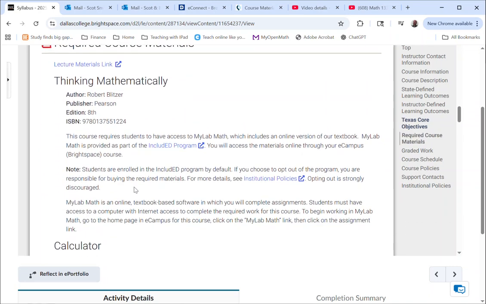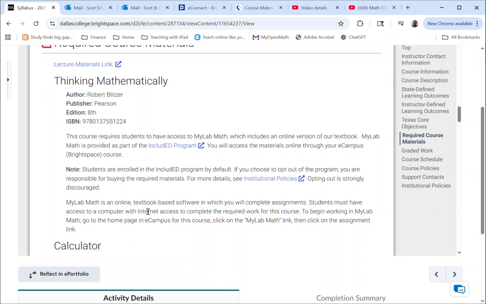Let's see, our course materials, this is the book material. It's called Thinking Mathematically. You'll have an email version of the book, and basically it comes with, when you pay your tuition, you also get the online textbook, which is in MyLab Math, which is where you do your homework and quizzes.